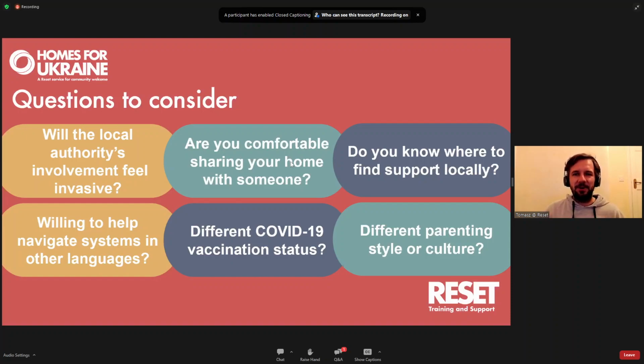And so I encourage you to think about perhaps the way you need to adjust for living with someone on that semi-permanent basis. Because I think the relationship you'll have with the people coming to stay with you will be much closer to the relationship we might have with a flatmate, rather than with a guest in your house. So think about the ways you might need to adjust. It could be starting with very small things like making a little bit more space in the fridge so that they have somewhere to keep their stuff.